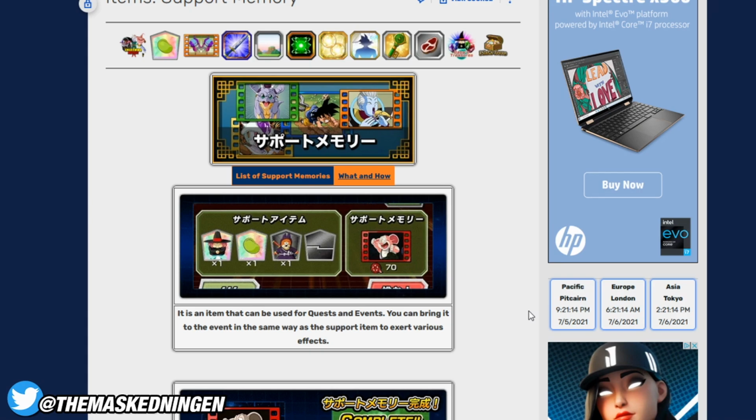Obviously none of them are in the game as yet, but everything is set, ready to go for them to be included. So when it comes to the actual support memory item itself, how do we actually get those in order to be able to use them?